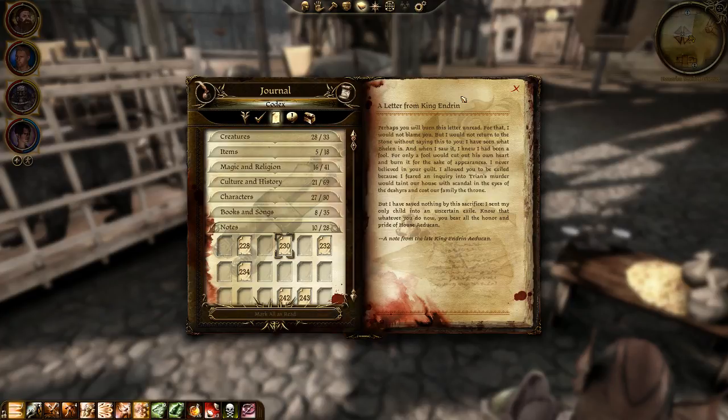I never believed in your guilt. I allowed you to be exiled because I feared an inquiry into Trian's murder would taint our house with scandal in the eyes of the Deshirs and cost our family the throne. But I have saved nothing by this sacrifice. I sent my only child into an uncertain exile. Know that whatever you do now, you bear all the honor and pride of House Aducan.